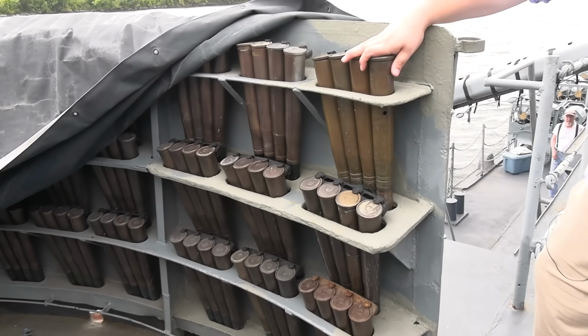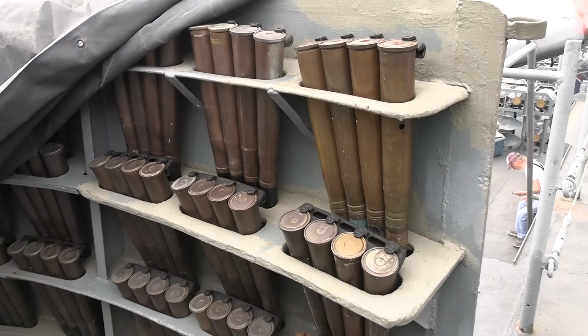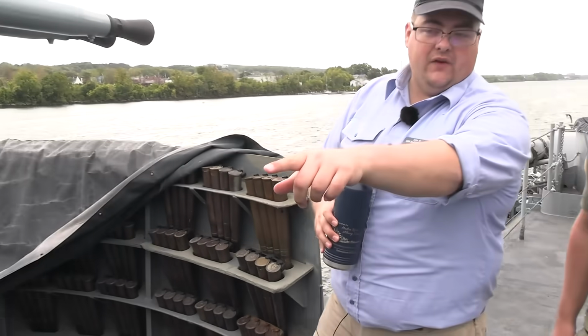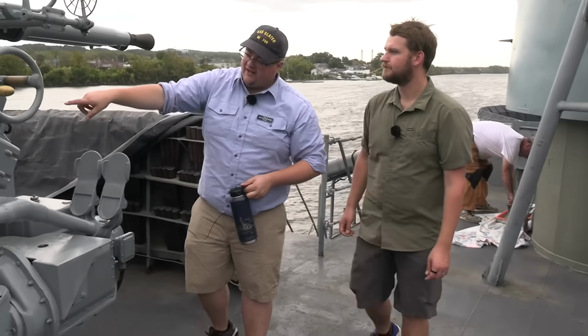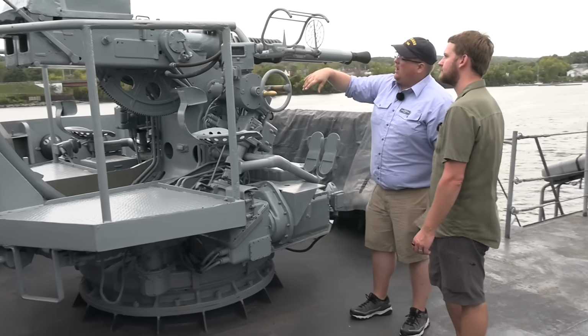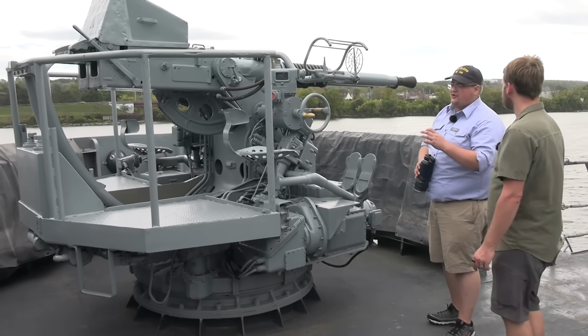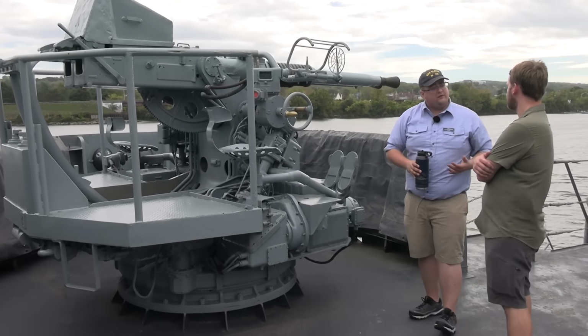So you have 4 rounds at a time. Each one would weigh close to 4 pounds. You'd grab the entire clip, hand it to somebody that's standing on the platform behind this guy and on the other side. They load it into the top. That's just a cover. And then you turn, aim, and fire. As fast as you can load is basically as fast as you can fire.